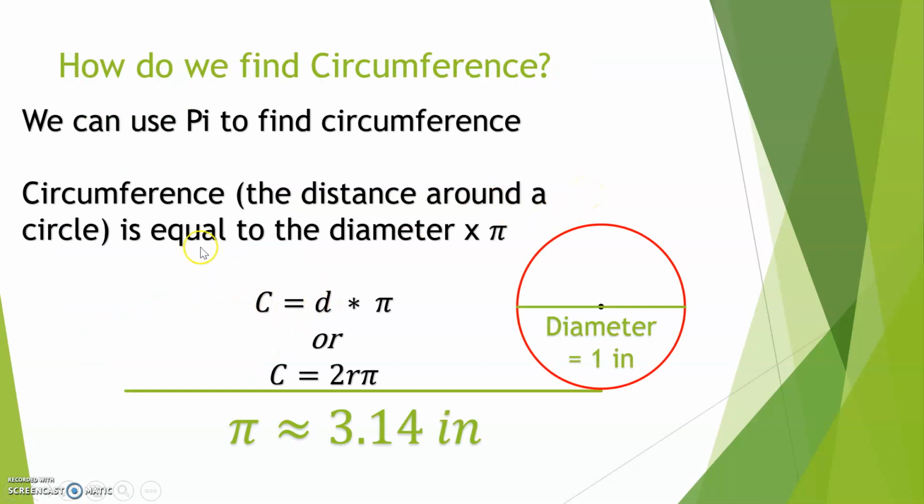So, theoretically, the circumference, the distance around the circle, is equal to the diameter times 3.14. If the distance across is 1, that's 1 times 3.14. So 3.14. We also could use a separate formula. We could use diameter times pi, or 2 times the radius times pi. Because there's 2 radii in one diameter, we can multiply the radius times 2 to get the diameter, and then multiply that by pi. I like going with the first one. It's more consistent, and it's less confusing with the area version.